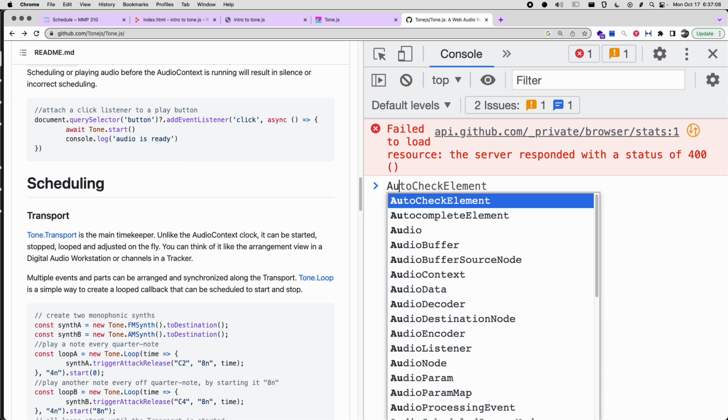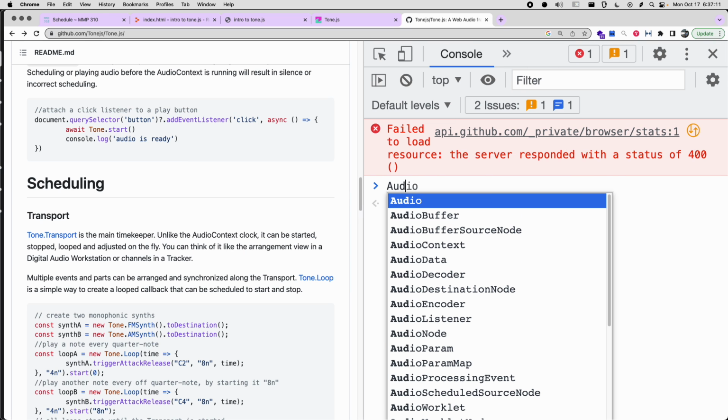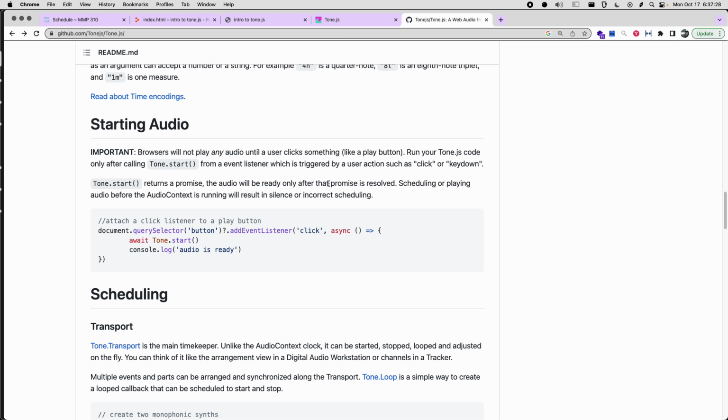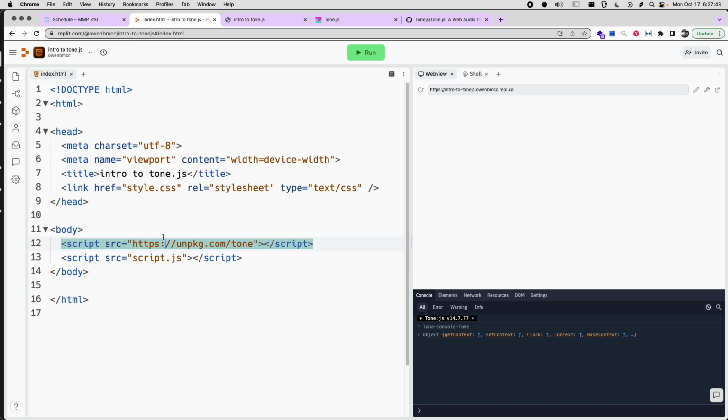Every browser has it. If we type in audio here, we'll see this is the audio context. It's just a JavaScript thing, and it's what is used by our browsers to play any audio, whether it's a video or music. If you're on Spotify, on YouTube, anything like that has to plug into the audio context in order to play audio. So there's no way to do it without some type of user interaction happening first. And so we do need to add in an event so that the user can click in order for us to get Tone started.